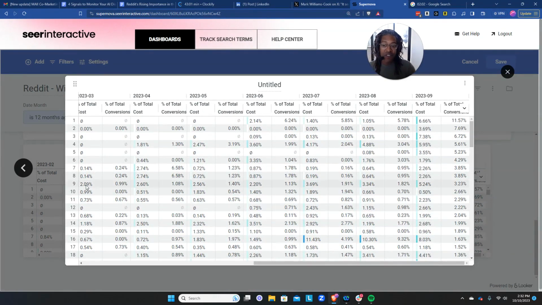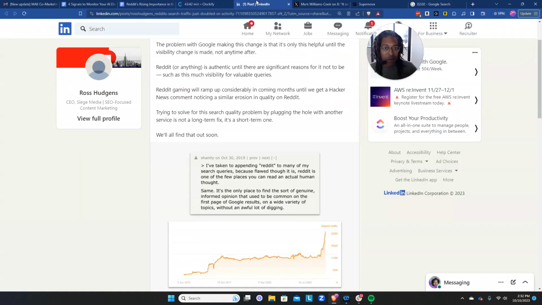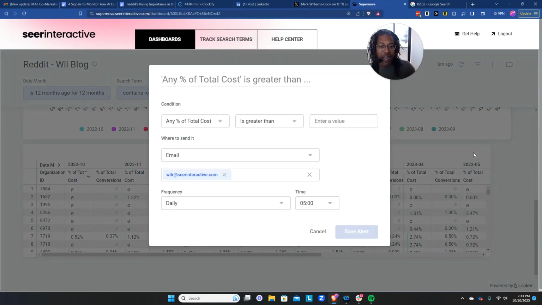5.24. So you're able to see for this client, they've over doubled the percent of their spend over time where Reddit is somewhere in the top 10. But then other clients, for this one, for instance, they're trending in the opposite direction. So if they were to read this post, it wouldn't make sense to change anything. I can create an alert and I can say, all right, anytime their cost is over this, ping me, right? And I can pick individual clients. I can forward stuff out to their teams. I can choose the frequency as well.